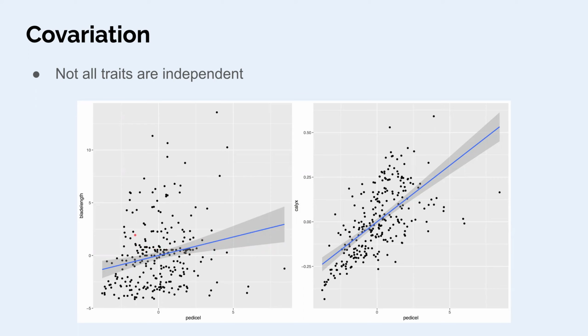And this was a group of species, a group of individuals, and their blade length and pedicel length. And that wasn't so well correlated together. This is a vegetative feature and a reproductive feature. But over here, the calyx length and the pedicel length, those were a little bit better correlated. So we have a nice upslope on the axis there. And a lot of these points are fairly close to the line. I don't know, take my word for it. So on the right-hand side, these are more correlated or co-vary.